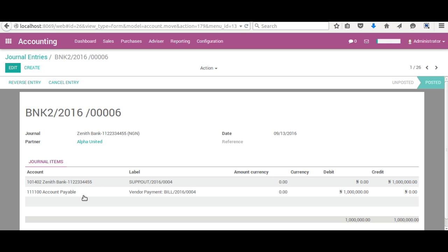This is all you need to know when it comes to dealing with withholding taxes, whether they be deductions from your vendor payments or the deductions that your customers have made from your payment. Remember, withholding tax is an advance payment of corporate income tax. It is not the same thing as value added tax, which is a tax on consumption, and you cannot swap both of them. You can't use one to replace the other.